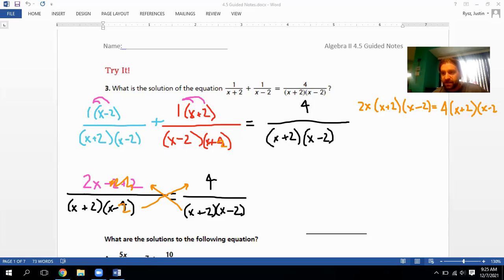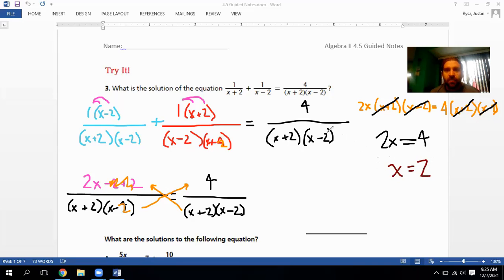Okay, so we should technically do this step where we cross multiply. We take all the factors here, multiply it by the numerator on that side. We take the numerator over here and multiply it by all the factors over there. Now, what ends up being nice here is that we have all these factors on the left and all these factors on the right. And technically, we could divide or cancel out anything that they both have. So both of these have an x plus 2 on each side. Both of them have an x minus 2 on each side. And what's left over is just the 2x, and then the other side is 4. So now that's a much easier problem here. We can just divide by 2 and we get x equals 2.